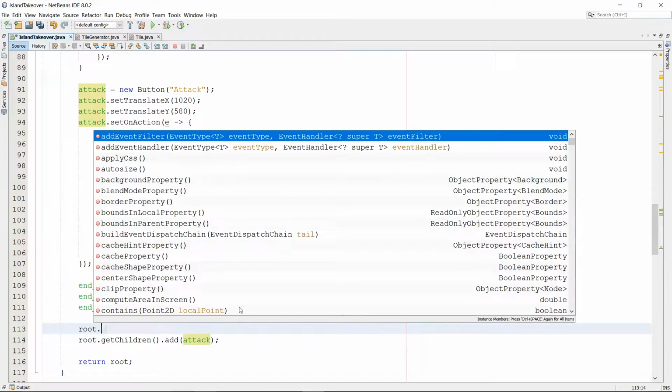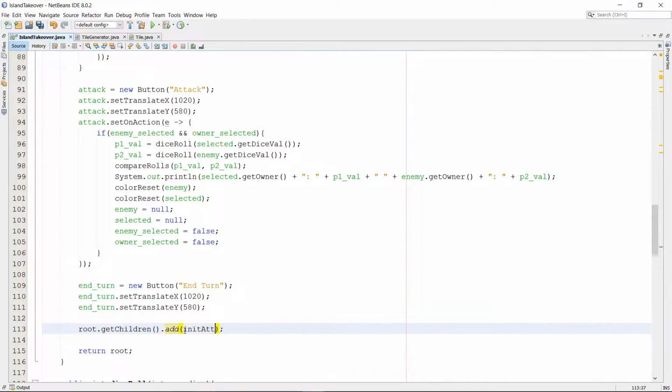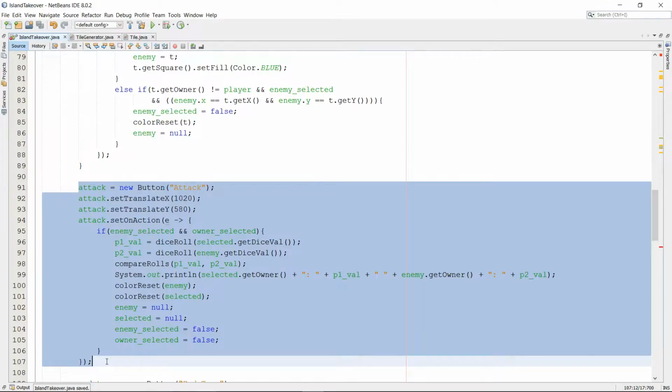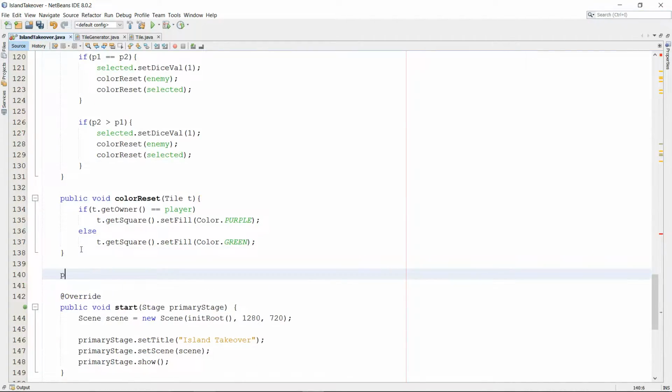So we would have to do root.getChildren. Let's try initialize attack button. This is just to clean up this method. I don't want to throw everything into this one method. It looks very ugly right now. So we'll make a method down here somewhere. Public button initialize attack button.